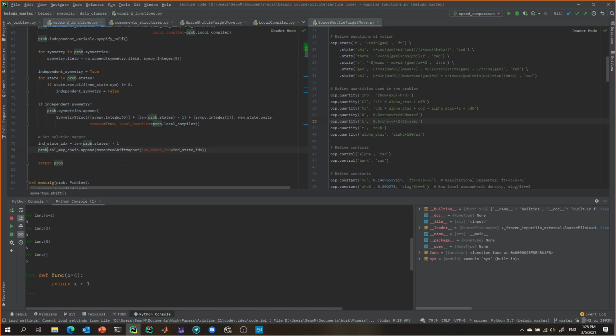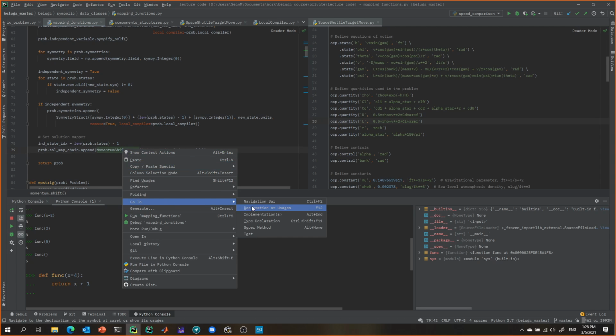And since we do these other steps to simplify that problem, that mapping becomes more complicated. So the way this is currently implemented is the problem has what I call a solution map chain, and I append a mapper class, and then that will take it. Let me go here and I can show how this looks.